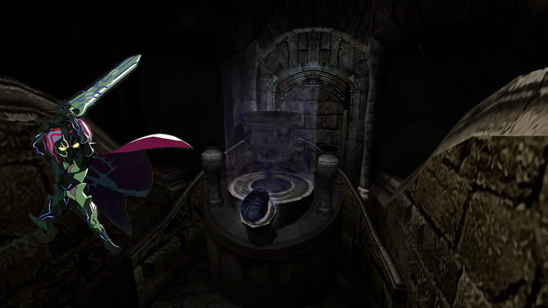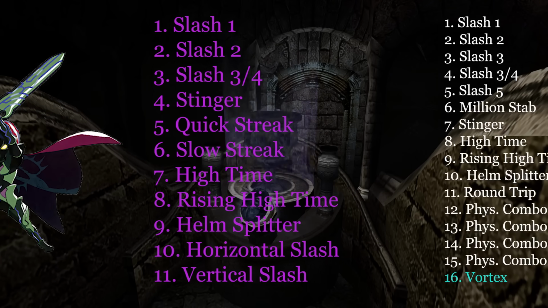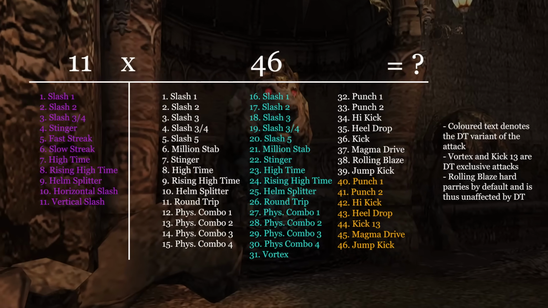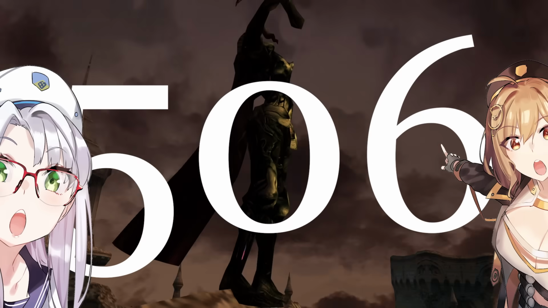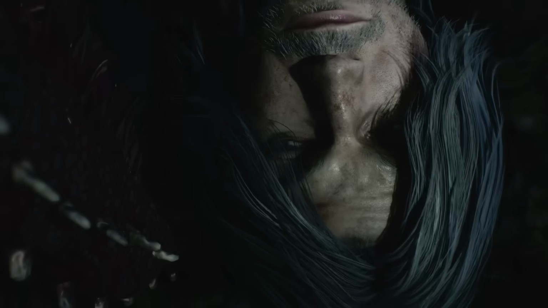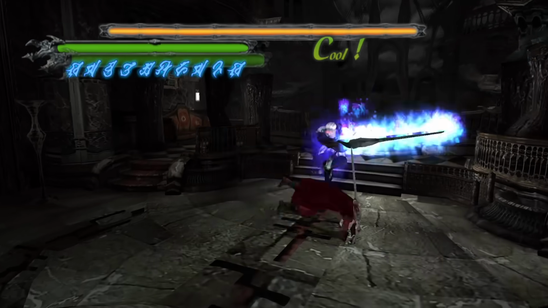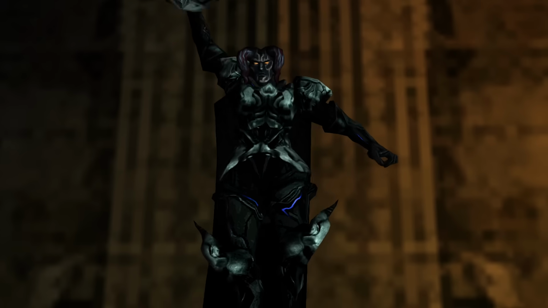Across his moveset, Nelo can perform 11 distinct sword strikes, which you can hard or soft parry with any of 25 attacks, which means there are, if my math is right, technically 506 distinct parry interactions on the table in this fight. Already, that's fucking awesome. Already, you can see how this setup could lead to a stylish, varied, and cinematic fight scene. A boss that incentivizes parrying.